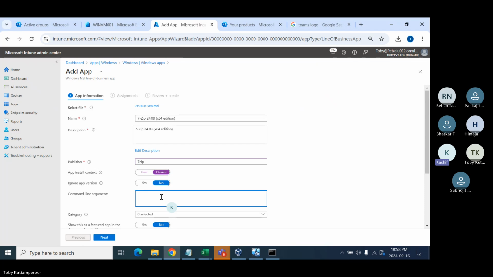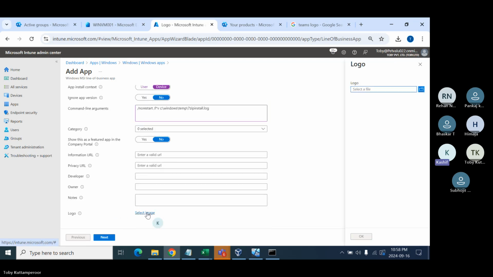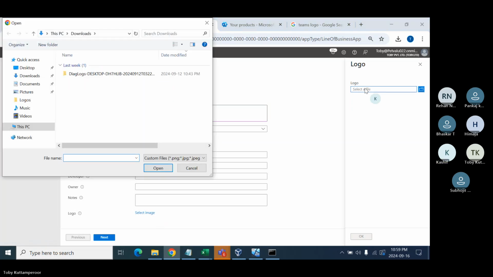Now log file, /norestart, then /L*V and then C:/Windows/temp/7-zip install.log. Okay, /norestart /L*V C:/Windows/temp. Okay, and then we will add the logo of that application. Desktop. Oh, desktop, sorry.